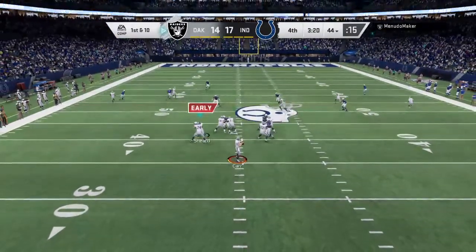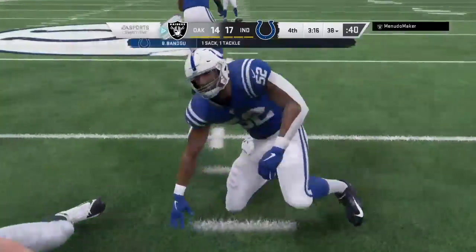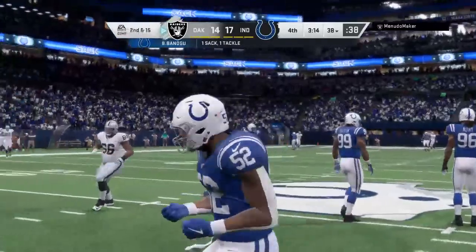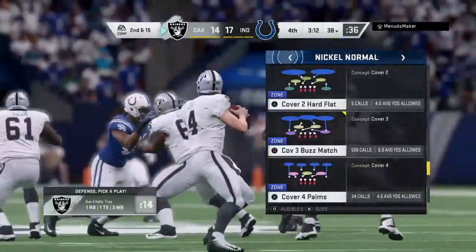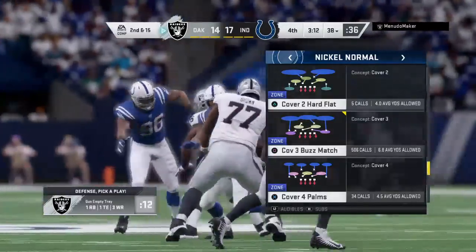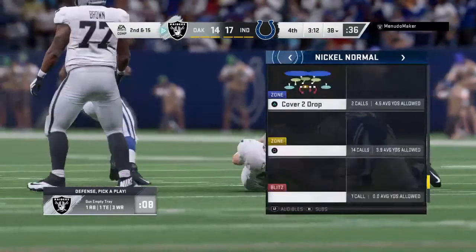Carr now on 1st down. Nowhere to escape, and he goes down. Ben Banagoo in there to get him. It's a loss of 5. Great job defensively. I think he was trying to go through his progressions, find someone to get rid of the football. Before he knew it, he was on his back.